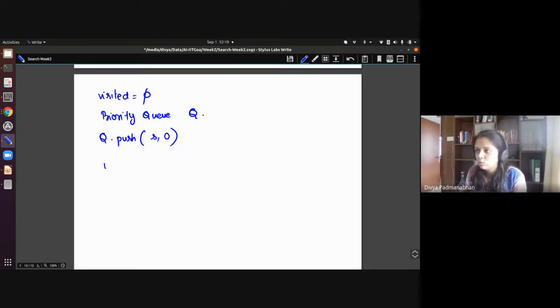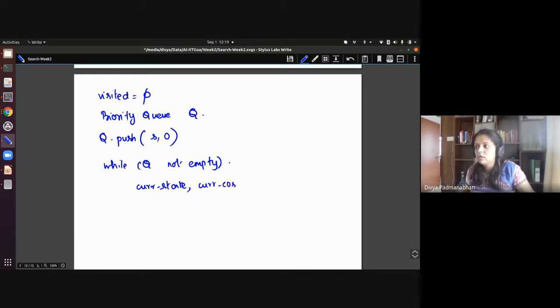Now while the queue is not empty, you take the top element. Let us say the current state and the current priority, let me call it current cost, the cost so far. So you pop an element from the queue.